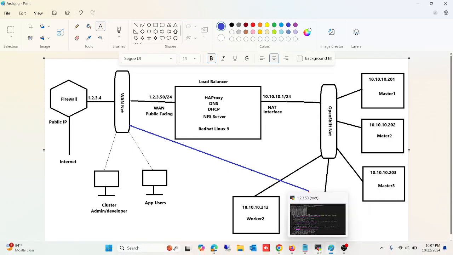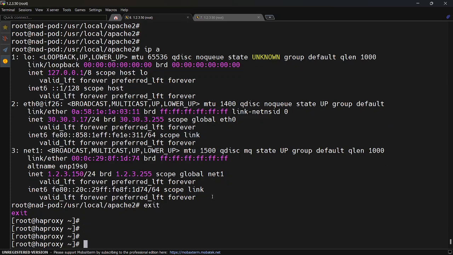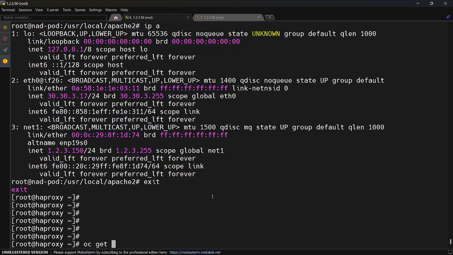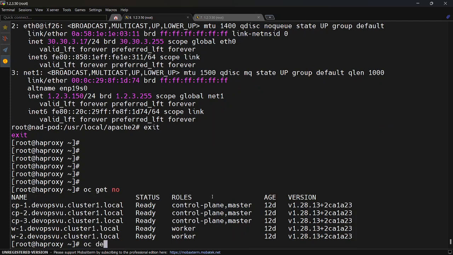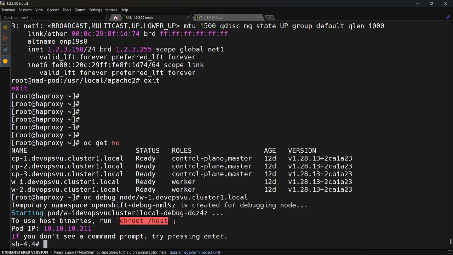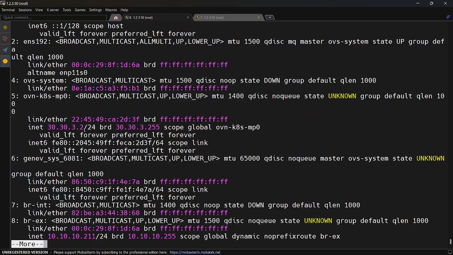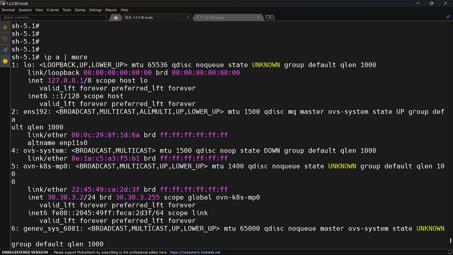And one more thing, right now this pod is using this interface. I will again go back to oc debug node, and here when I run ip a, you can see the second interface is no more available.